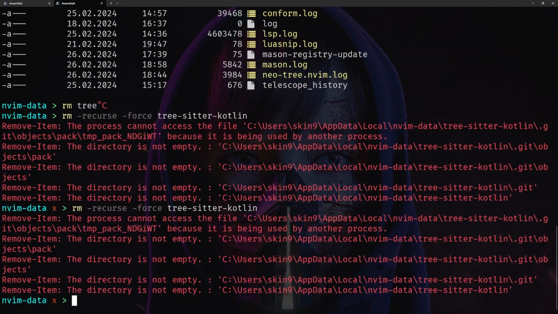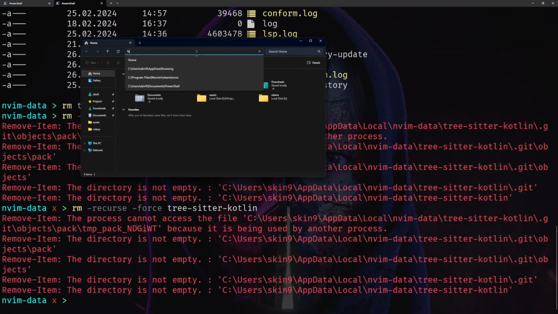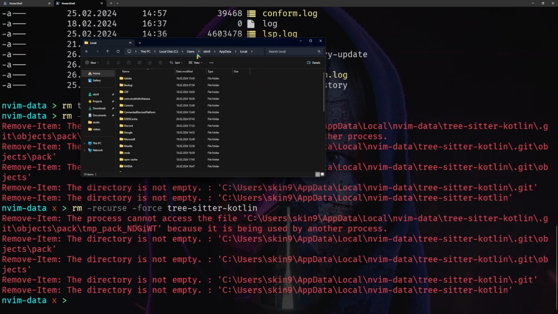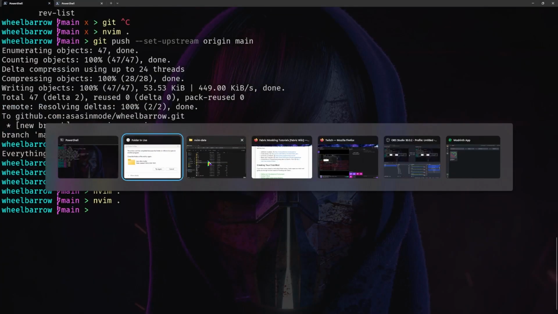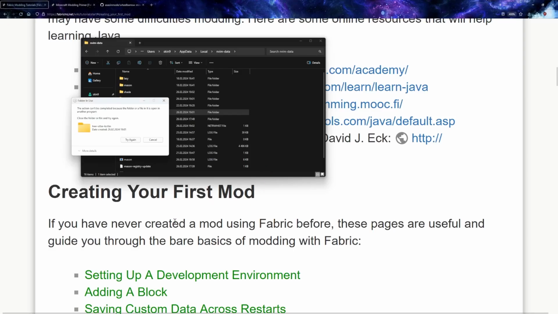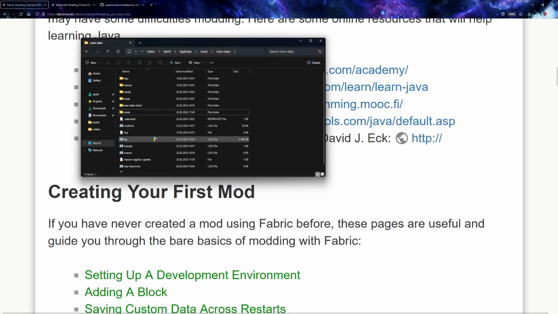Let's try again. Nope. It's not empty. Okay, let's try to remove it manually then. Data and Kotlin. Still open by something, not sure what could be. Okay, I guess that was it, fine.